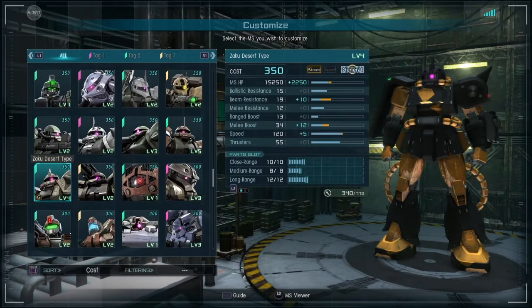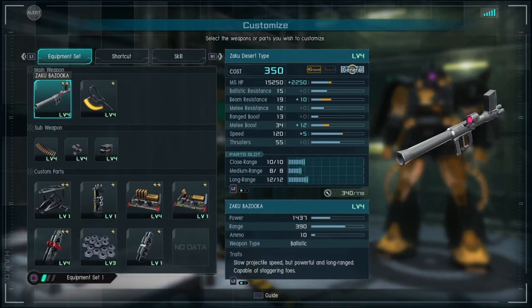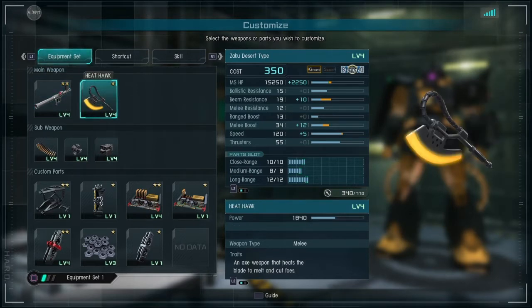But yeah, so I'm going to take you into how I build my almost fully enhanced Zaku Desert Type, level 4. So I run the Zaku Bazooka, and really that's the only one I'm going to pick. Its other option is the normal Zaku Machine Gun, which is not optimal for it, seeing how it is a melee suit. It has a normal Heat Hawk, which does suboptimal damage, combined with its medium melee priority. It's not really a fun time, but it gets the job done, especially when you have over 30 melee boost.